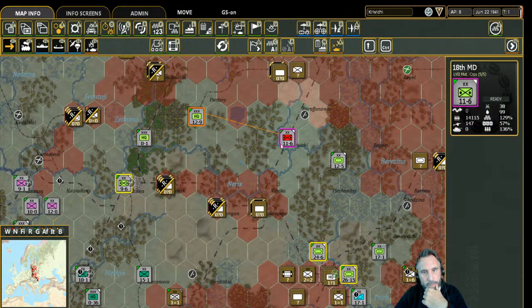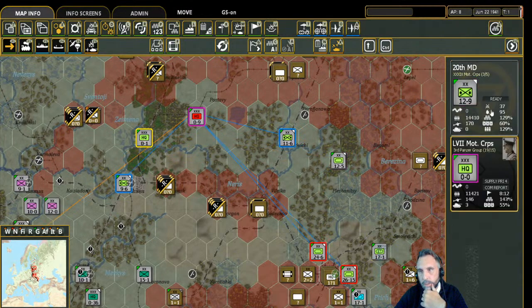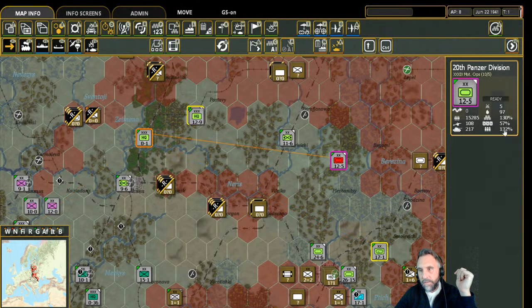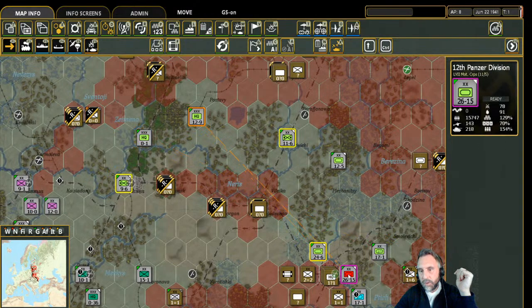He can't get any further down here. Neither can he. Not really. These two are just going to have to be out of command this time. There's no way around it. It will just have to recover from that. That's okay. I mean, they've still got 57 and 44% fuel. These guys are actually out of command too. Well, shit. Now I've got like all four of these Panzer divisions out of command.